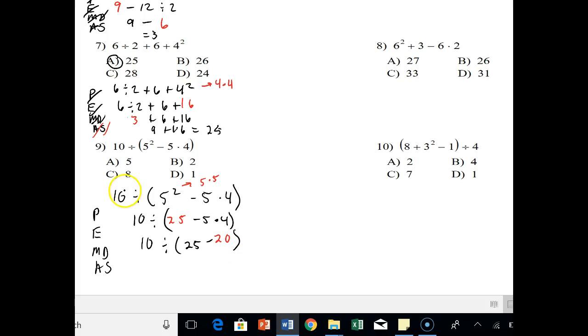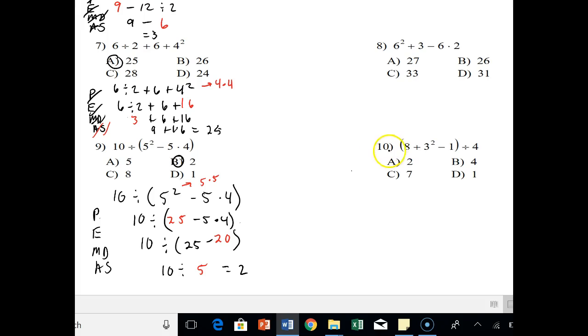And some of you are like, well, wait, the division popped up first when you read it left to right. No, I'm still operating within this parentheses, right? So I'm still on my P. The parentheses means I got to still do this stuff first. So 25 minus 20 is 5. So I got 10 divided by 5. And now I don't have the parentheses anymore because I've done every operation. And 10 divided by 5 is my answer of 2. So that was a tough one, but easily solvable.